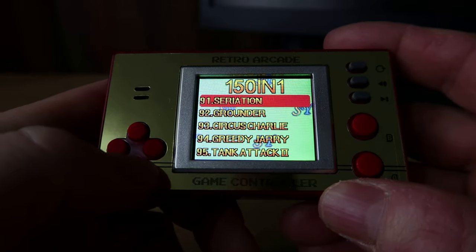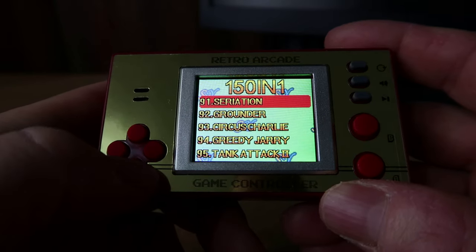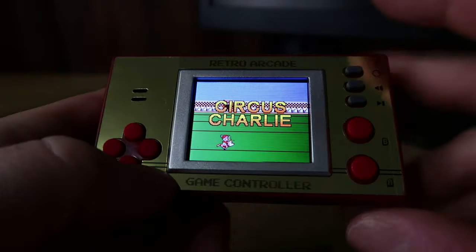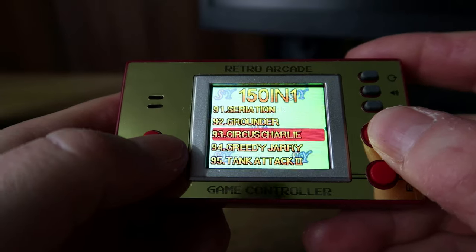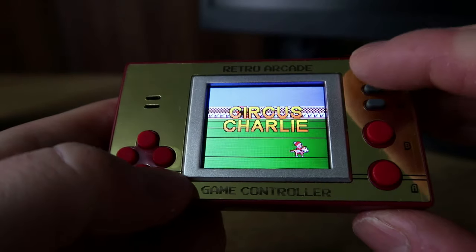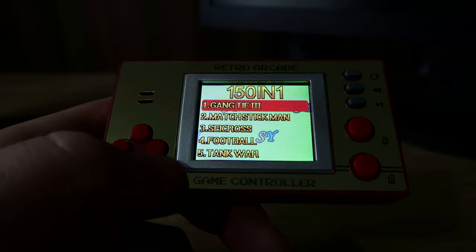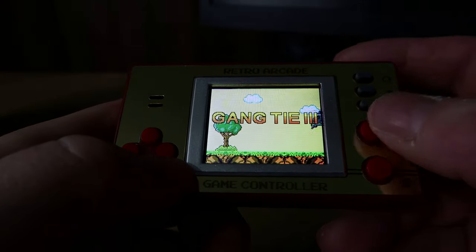Magic Pick — I thought it said Magic Pig for a second there. There's some English here that just doesn't make sense. Circus Charlie — let's have a look. I think to start the games you just press this button, and it kicks in. It's a bit of a knockoff of some of the arcade titles. If you press the B button it does go back, which is kind of annoying, and this button at the top also goes back. So just need to be careful which button you press. There's no search function to find your favourite game, which is a little bit annoying.